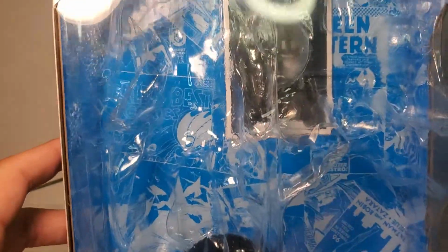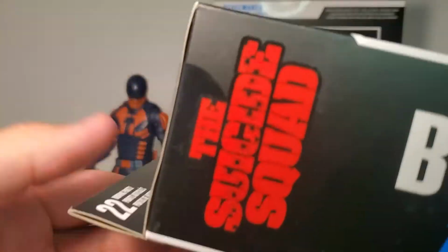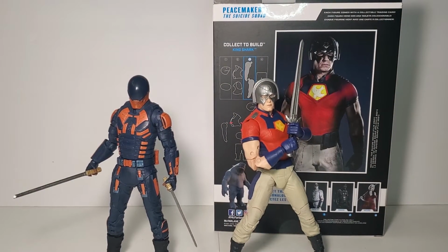You get Bloodsport. On the top, you get the Suicide Squad logo. You get the card and the stand in there, which I will be leaving in the box. Collect to connect King Shark. On the side, it says the Suicide Squad, Bloodsport, the Suicide Squad. But yeah, that's pretty much it for this.